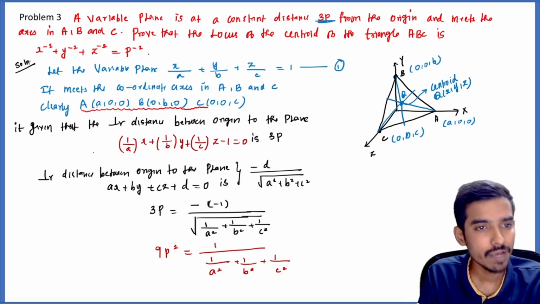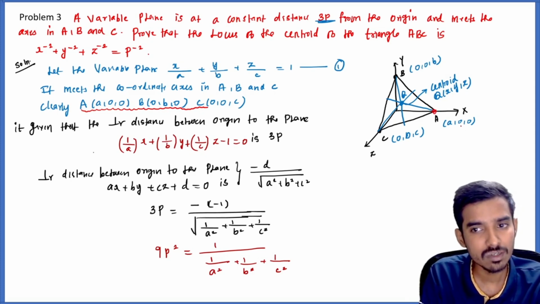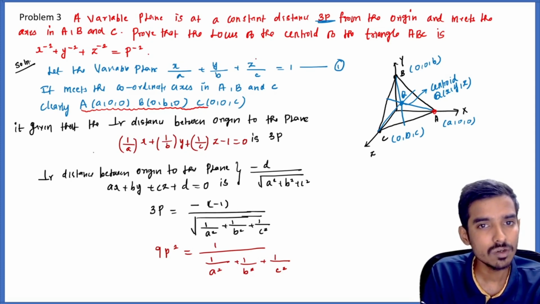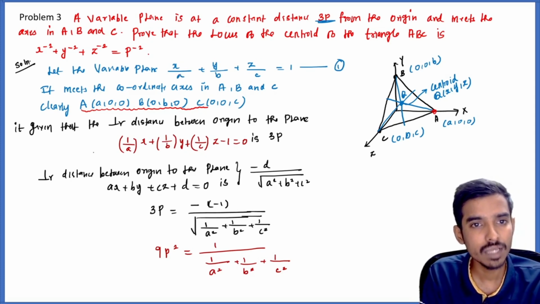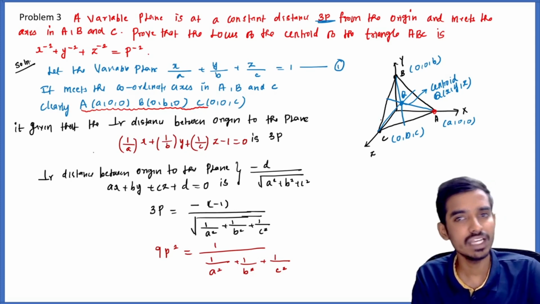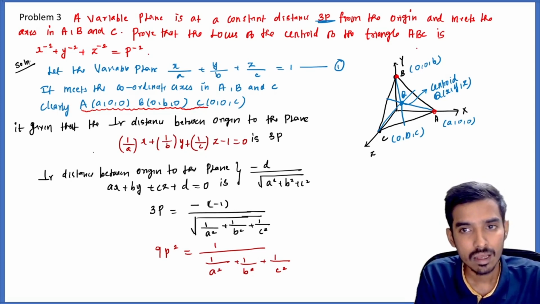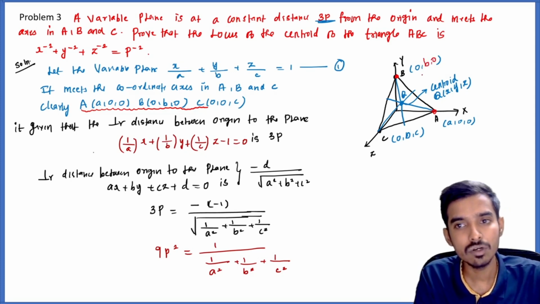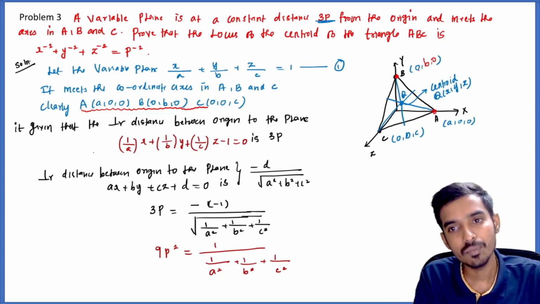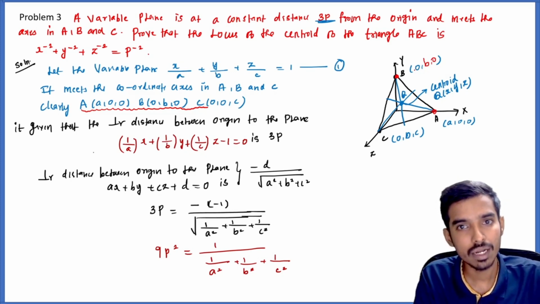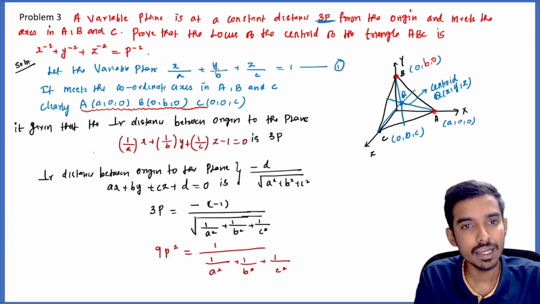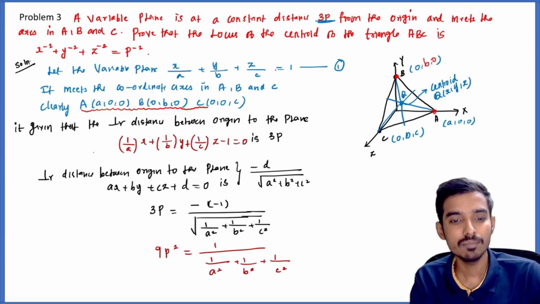If you want to find the coordinate of this point, you put y is equal to 0, z is equal to 0. If y is 0, z is 0, this will be 0, this will be 0. So we have x by a is equal to 1. That means we have x is equal to a. So that means this point will be a, 0, 0. You want to find the coordinate of this point, that is the y-intercept, you put x and z to be equal to 0. You find y, you will get y to be equal to b, so it is 0 comma b comma 0, right? It's a very simple problem.